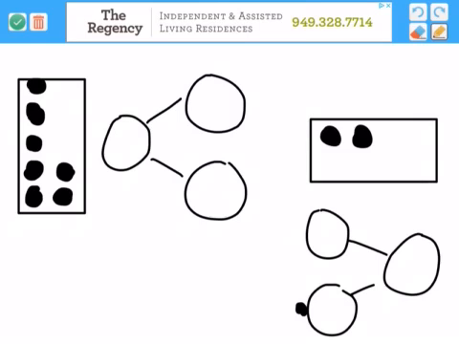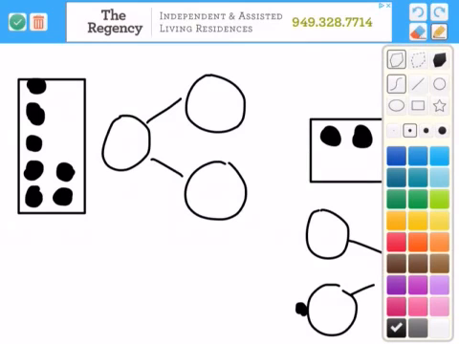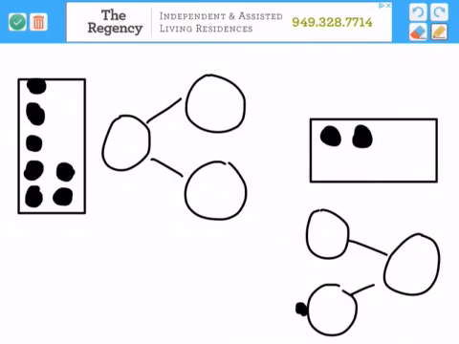So the one that I'm going to do is the one on the left, and it has 7 dots. So I see 5 on the side and 2 on the other side because I'm drawing the 5-group way. So I have to figure out how many more do I need to make 10. I already have 7. Now some of you might know how many more we need if we have 7 to get to 10, because you know off the top of your head. But if you don't, I'm going to show you how to figure it out.